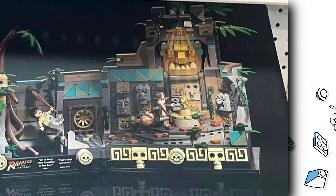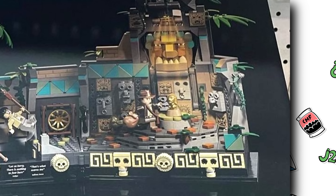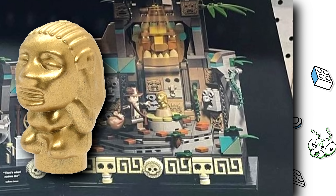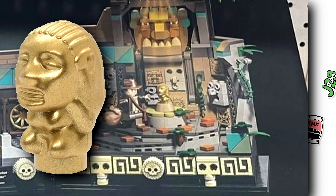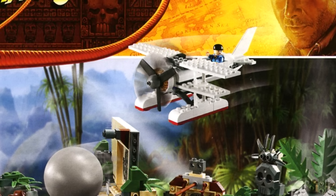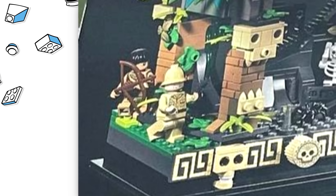The idol section is vastly improved, this time with a light brick included at the top. I love the brick-built stone faces at the back — very clever jumper tile uses. The idol itself is even slightly different in its molding; it's a different piece from last time. The last version also had Jock with the plane, a character who's missing here, but we do have a Hovito warrior for the first time in this set.